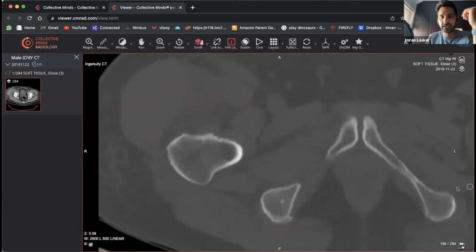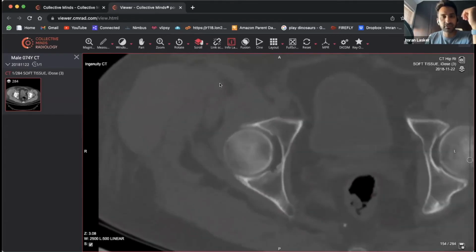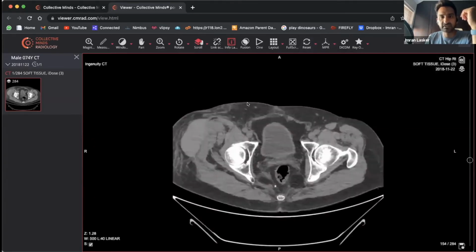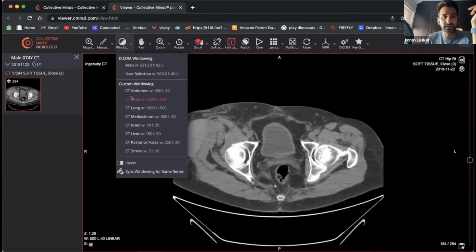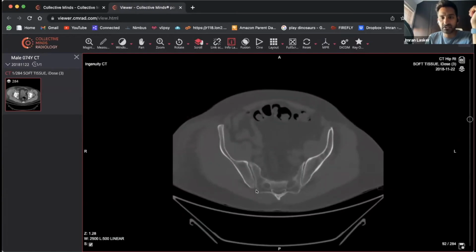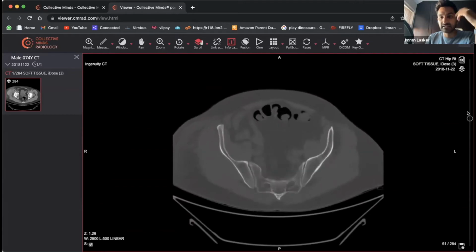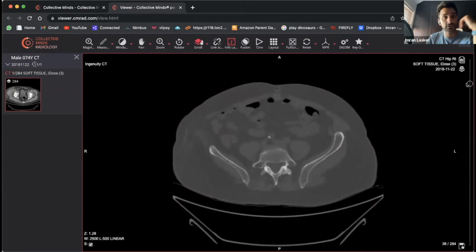Everything looks pretty normal. Inferior and superior pubic ramus look okay as well. Acetabulum looks all right. Then we've got to look at the rest of the osseous structures, because sometimes these patients have fractures of the pelvis, or dehiscence of the sacroiliac joint. So one of the things to do is make sure that this and this are equidistant. They look about the same. There doesn't look like one's slightly bigger than the other. Also look at the trabeculation of the sacroiliac. There have been really subtle fractures that go all the way through and connect to the sacroiliac joints, and they can be quite difficult to see. So actually on this one, I haven't really seen much wrong. Has anyone else seen anything wrong?